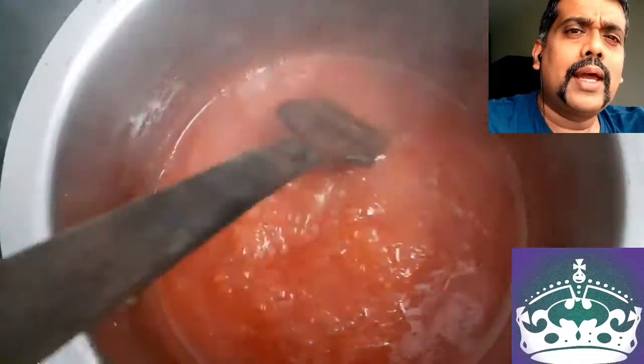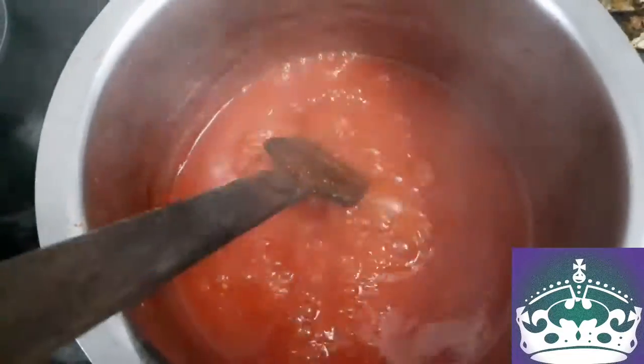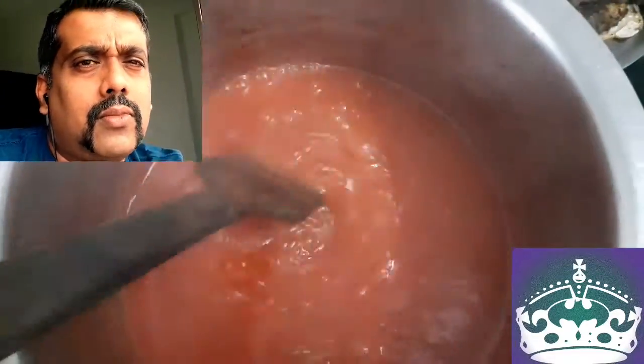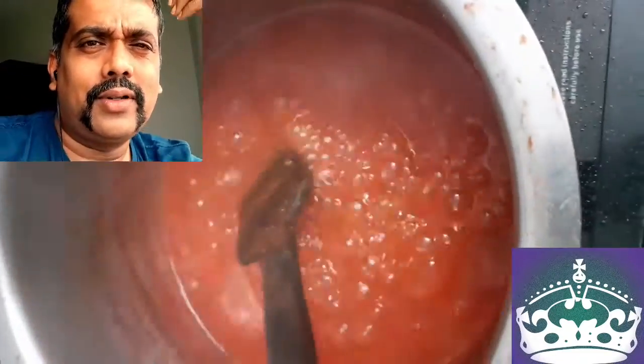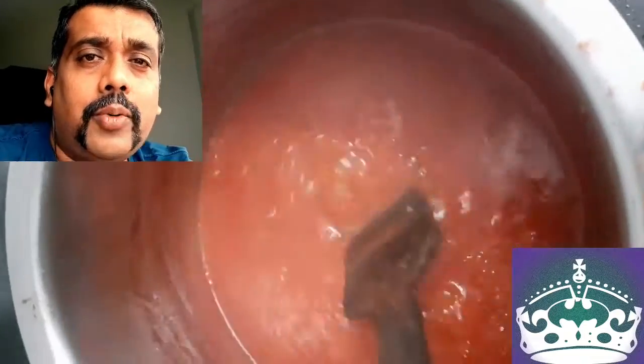And you can also add a teaspoon of lemon juice. Lemon juice is optional, and you can also add little Dalchini powder just to get that flavor, that aroma that you need. And then see to it that you're stirring it. Keep on stirring it, because the sugar tends to crystallize.